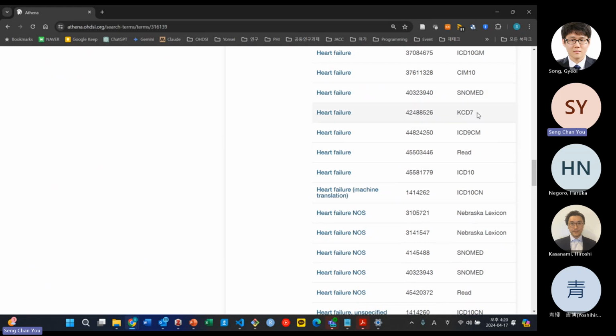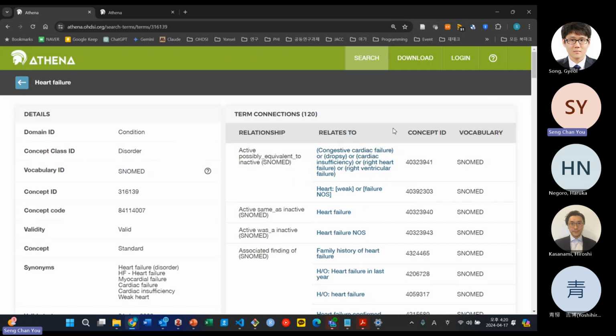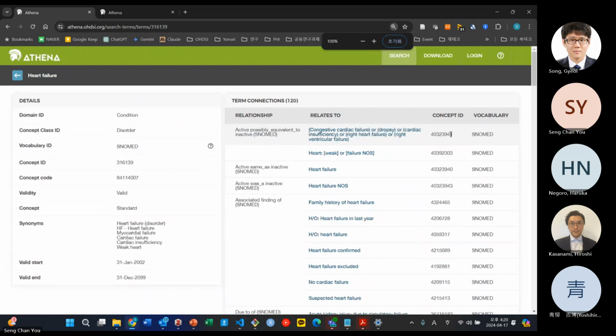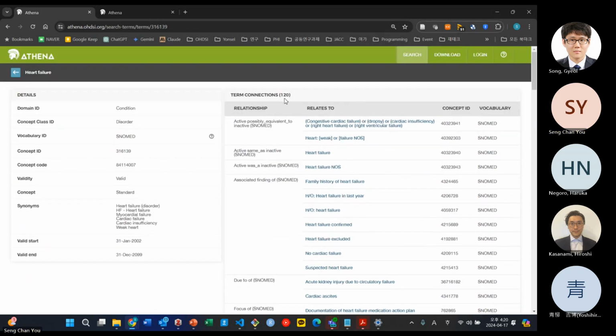Here, this is the ICD code in Korea for heart failure. And you can see there are maps.